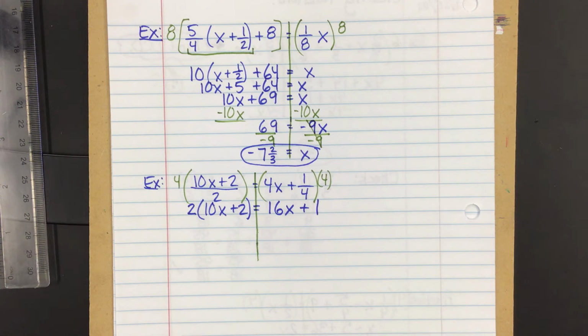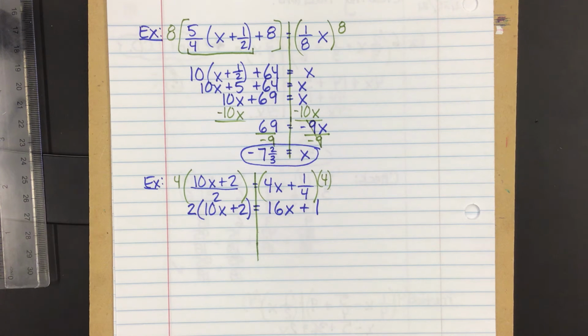Because this usually confuses everybody. Okay, so first of all, let's start with what we are given. This is 10x plus 2 divided by 2. Okay. Well, when you're multiplying both sides by 4, it's basically 4 over 1. You can cross cancel here. So this will be 2 and this will be 1. So now you don't have denominators anymore, but you have 2 times this whole thing. So you'll get 2 times 10x plus 2. Okay, so that's one way of looking at it.